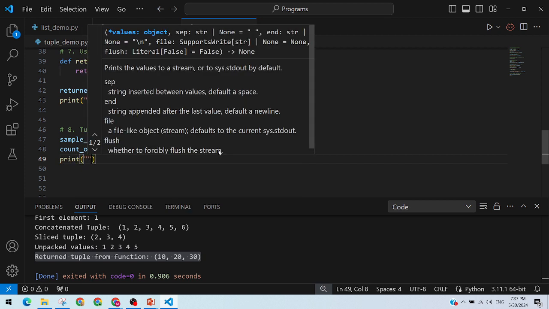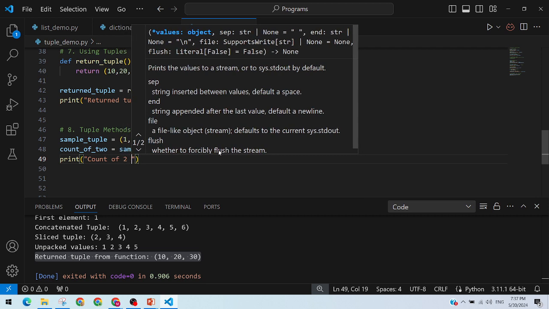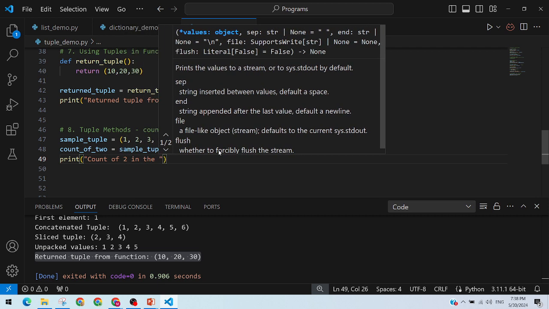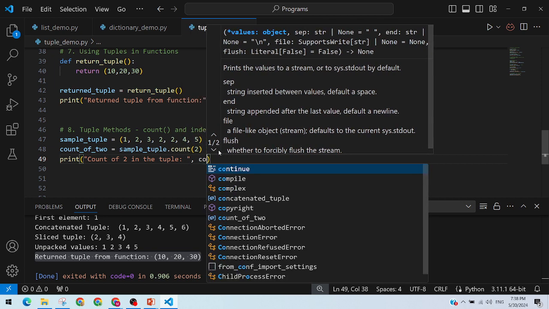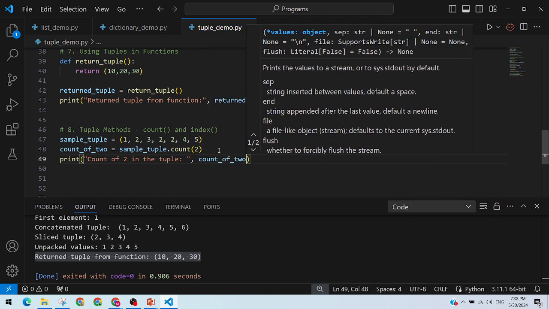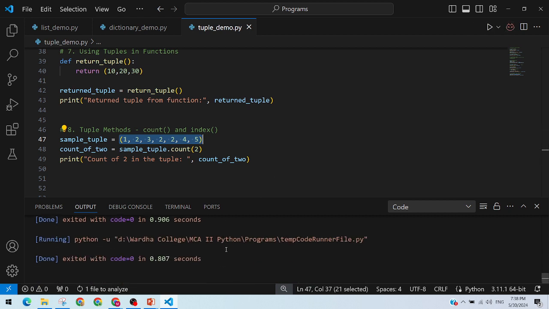Print count of 2 in the tuple. And that we have stored in count of 2. So how many times does 2 appear in the tuple? 3 times, ma'am. 3 times, right?